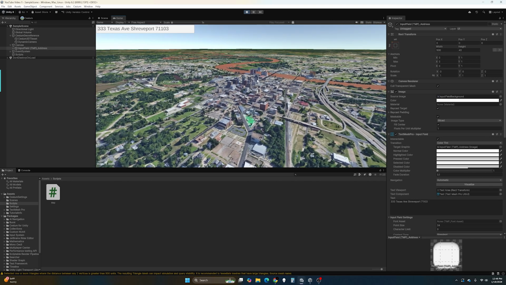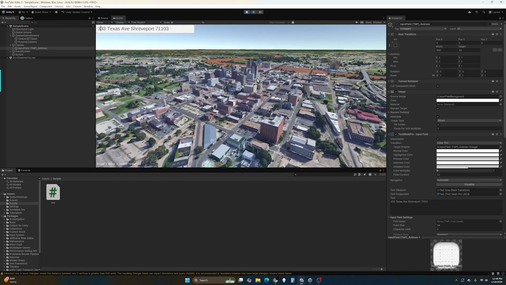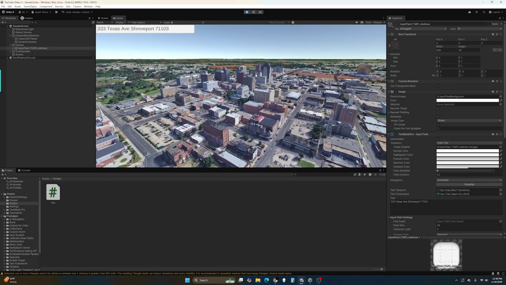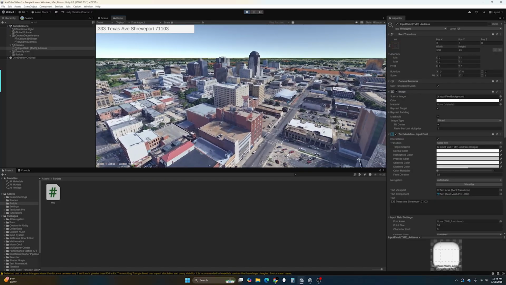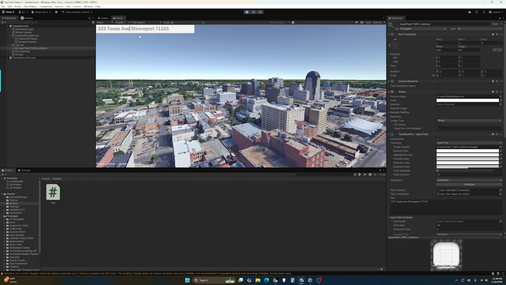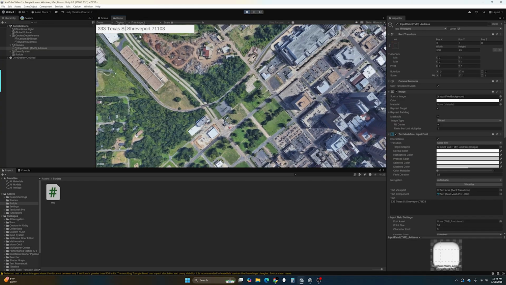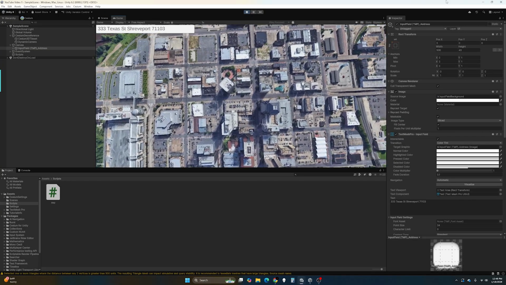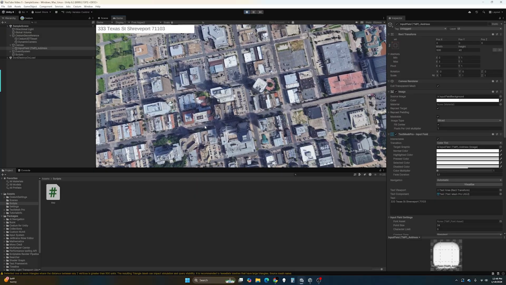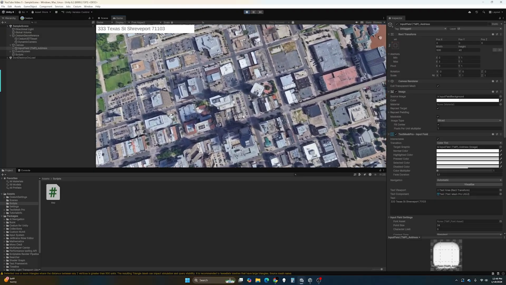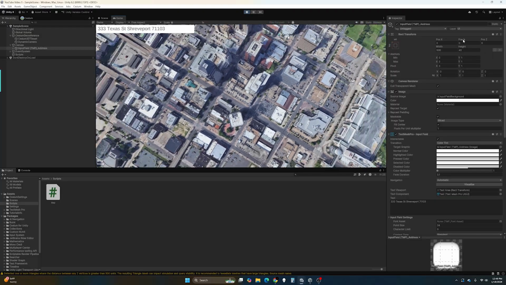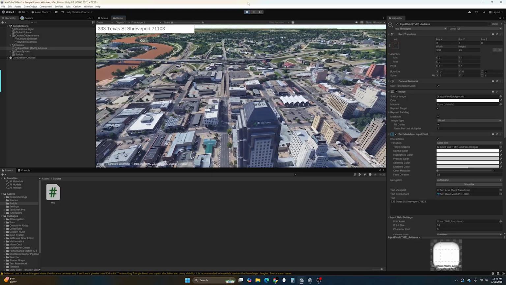So we are going to zoom in. I think actually it is not Texas Avenue and it is Texas Street. There we go. And now you can see, just like in the start of this video, we are now at the Regions Tower.